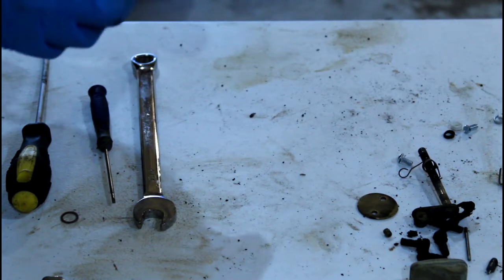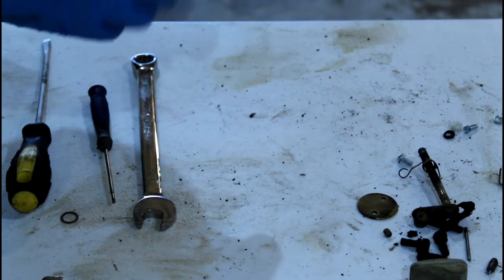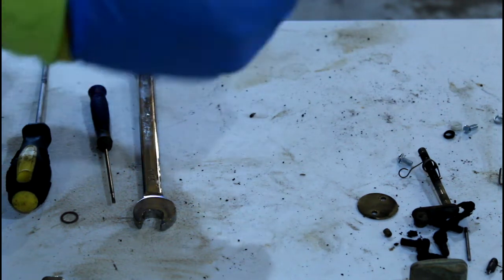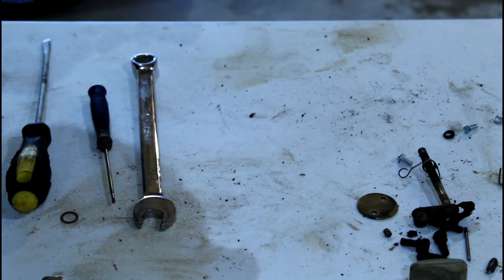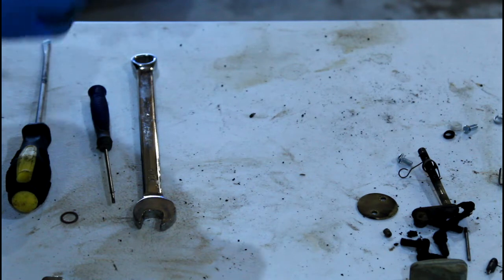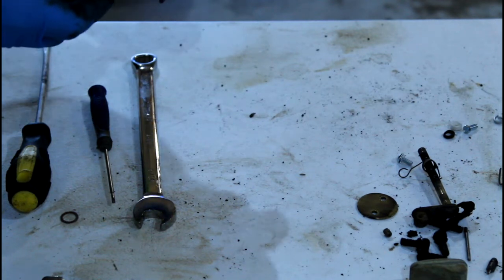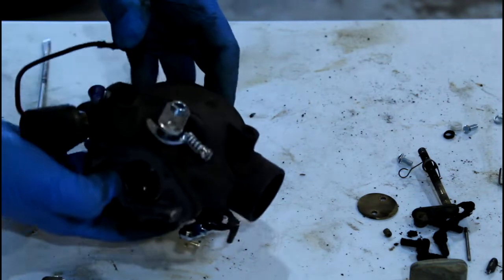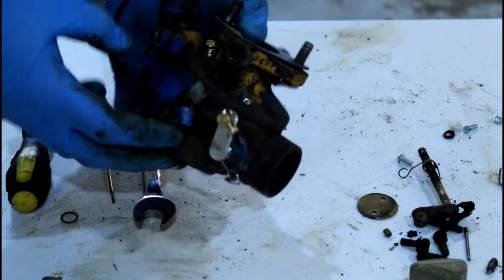This is a little sticky, but I guess it's from the bushings. But on a tractor, it doesn't really matter because you have, you know, a hand throttle. So let's see how this thing works out. Hopefully I don't have this thing on backwards. Looks like I might, but we'll check it out. So I'm going to go ahead and get it installed on the tractor and see how it works.